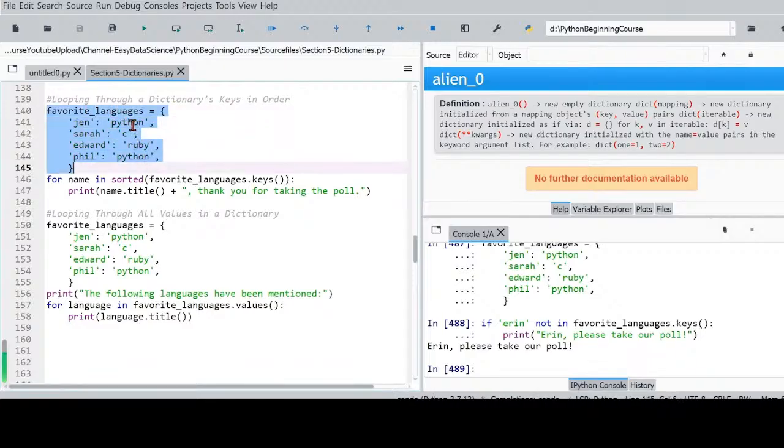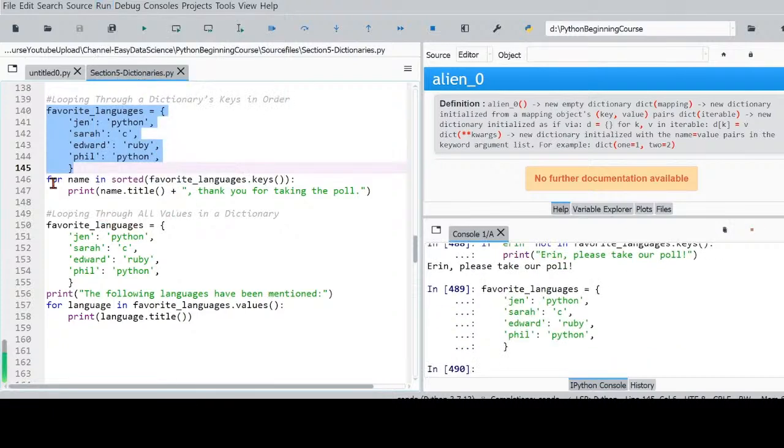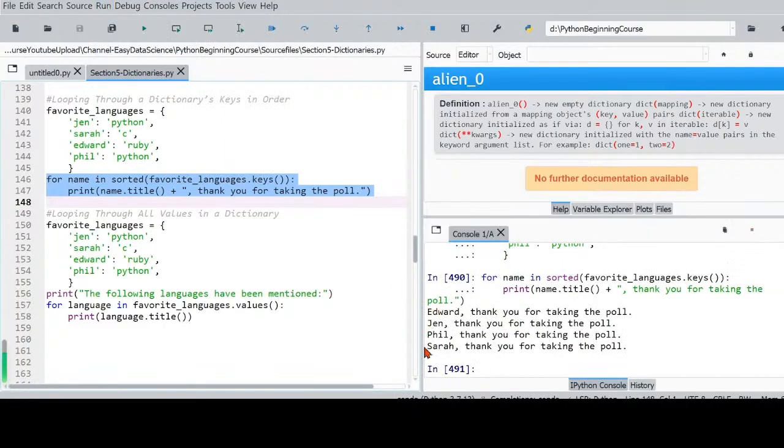Then create this dictionary first, then use sorted on this list before we choose each item in this list, then print a message for the name in title form, thank you. You can see that now the names are in alphabetical order.